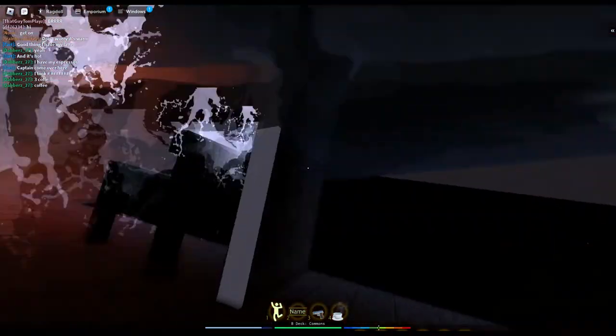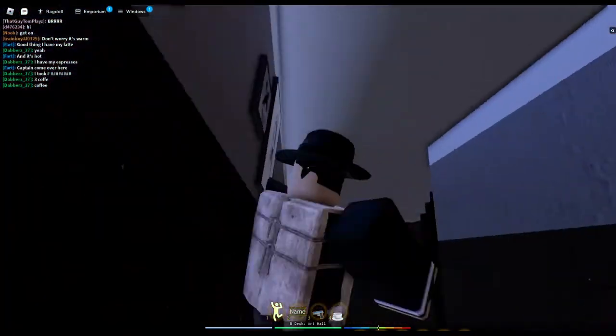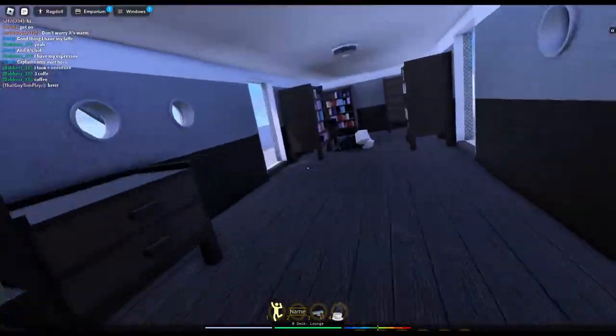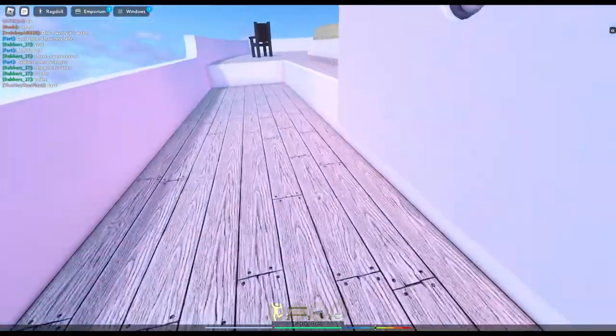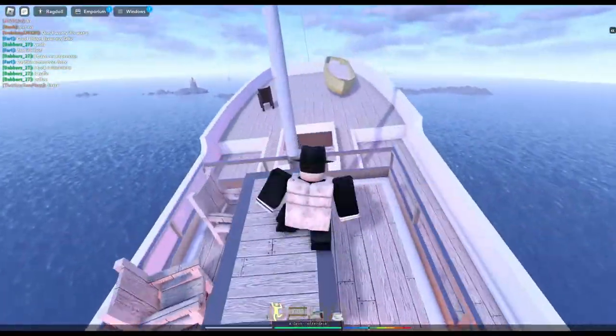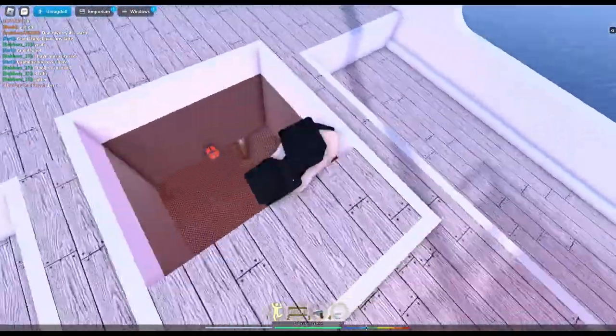Oh well, it's only one way out of this one. We already did that. If I fall in there again, I want to ragdoll down to the stern, except missing that. I have to go here again. 3, 2, 1. Ragdoll! No!